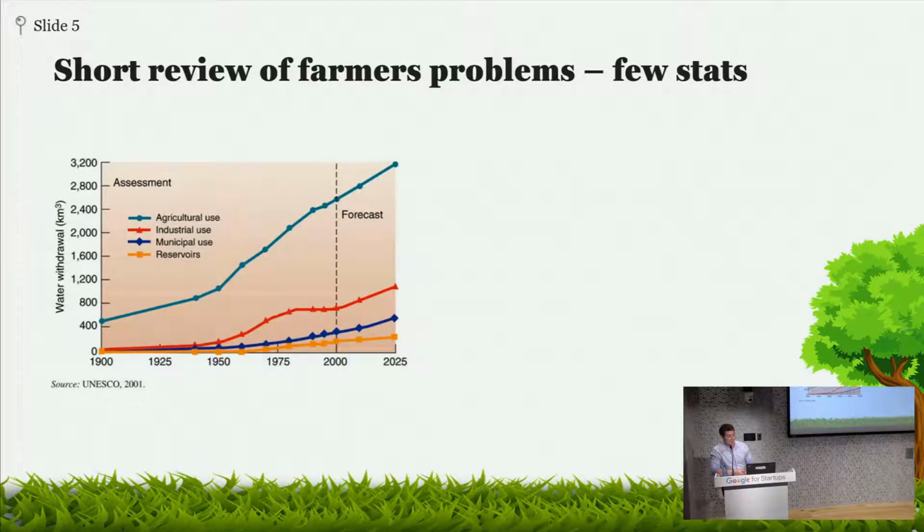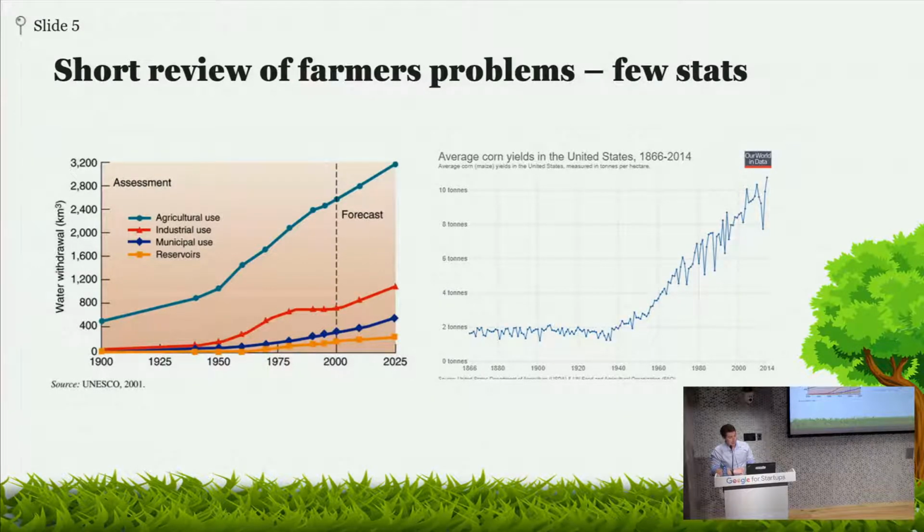Fields are becoming more expensive. Not only do we need to feed more people, which is really true, it becomes more expensive as water sources become less available, as other resources like the Dead Sea become less and less available, and the price becomes higher. You can see a graph showing the price of water for fields, which is just increasing and increasing over time.